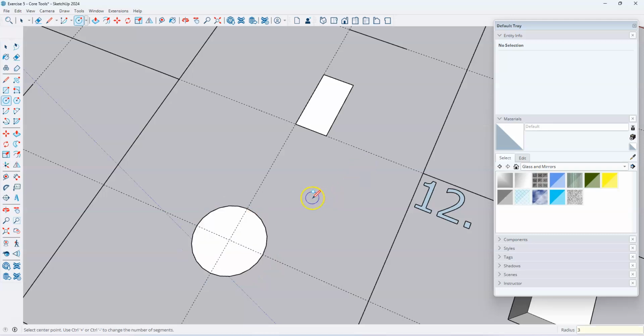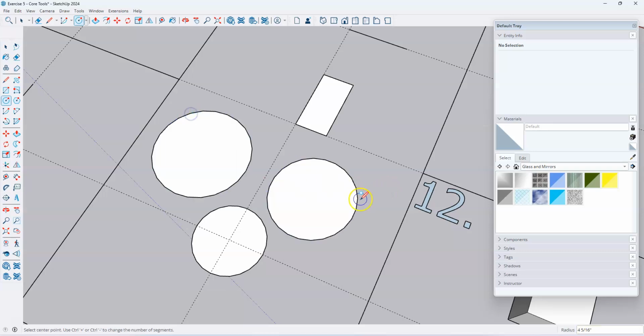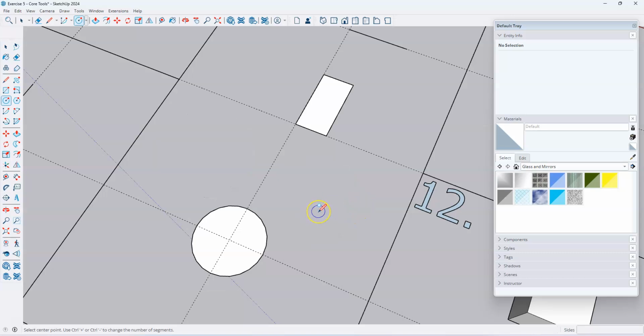Same thing for the circle tool, you can just create a random size circle just by clicking to finish, but you can type in that specific measurement if you have a very specific size circle that you're going for. Same thing here, you can do that auto resize if you just create a circle of any random size, and then you immediately type in that radius and enter, it'll automatically resize for you just like with the rectangle tool.